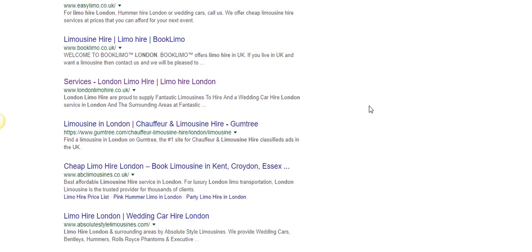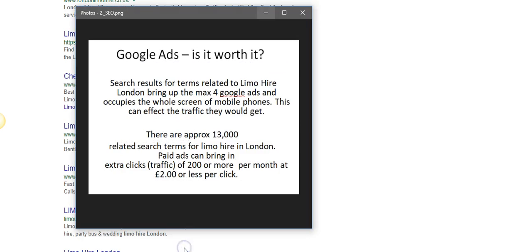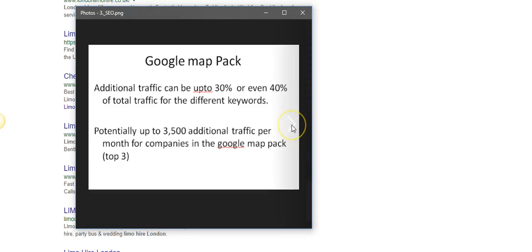You should be getting that. Really, that's about all I was going to give you as a summary. I think there's a little summary slide I put up for that. Google Map additional traffic, potentially 3,500 additional traffic per month for a company in Google Map with these search terms, but for London limo hire. But I'll put more information into the proposal. Look, I'm at 13 minutes, a little longer than I thought. I hope it's been useful to you a little bit, and it's just an in-between.